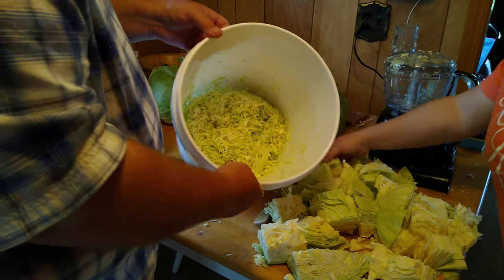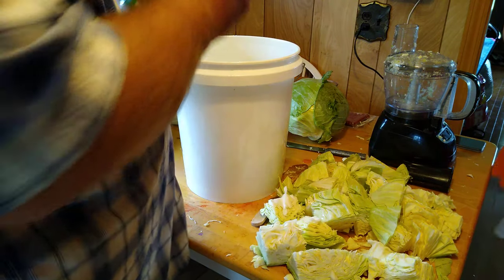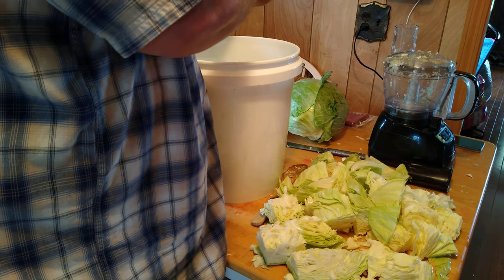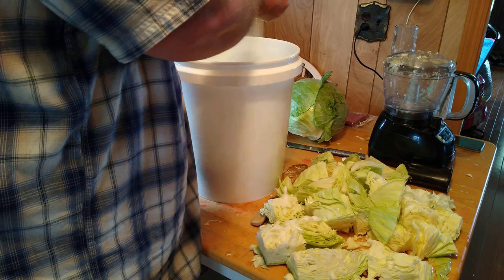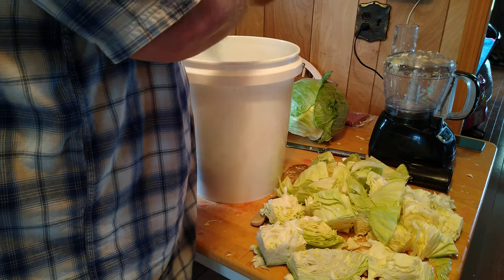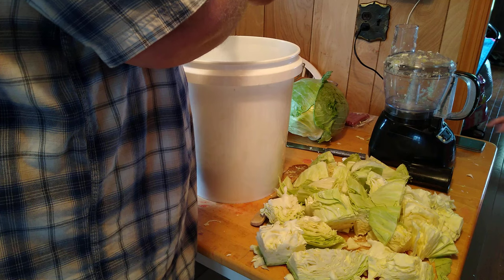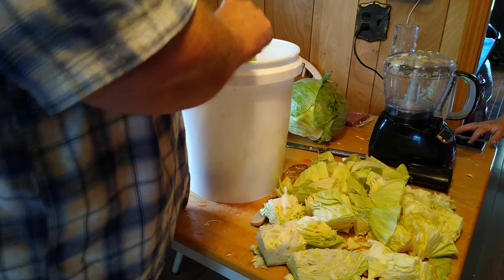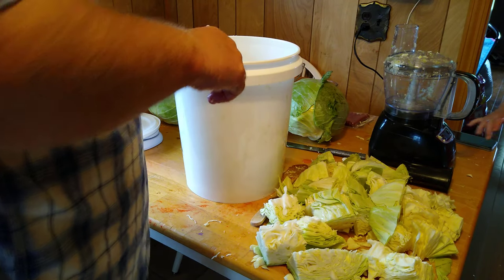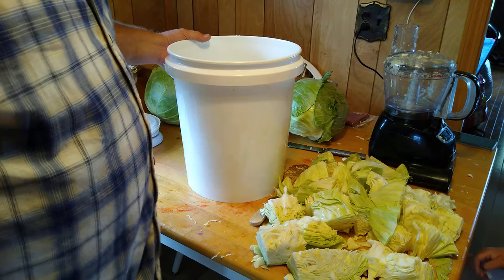Now you can see how full the bucket is again. And I'm going to go ahead and add the other 1.5 tablespoons of pickling salt and repeat that process. So, there's 1 tablespoon. And this doesn't have to be precise. You don't want to overdo it because way too much salt can stop the pickling process. But for a good rule, around 3 tablespoons for 5 pounds of cabbage.